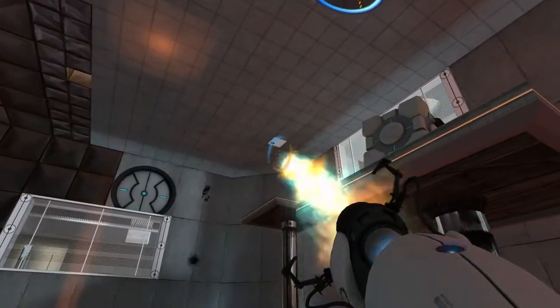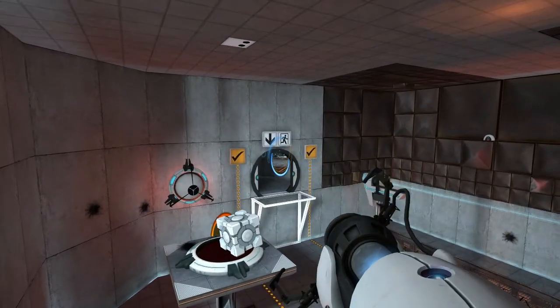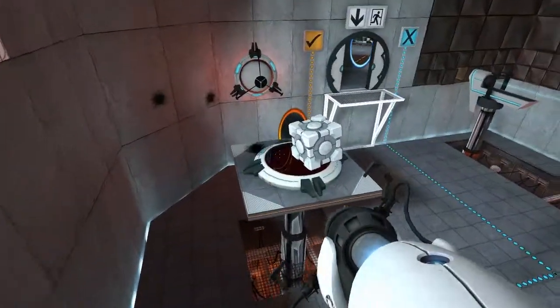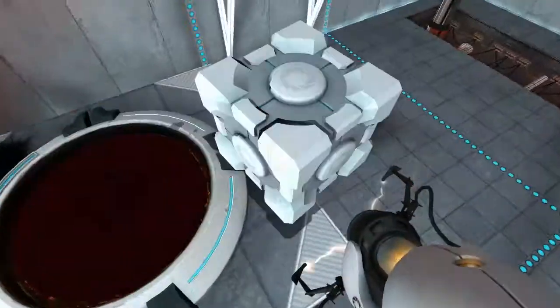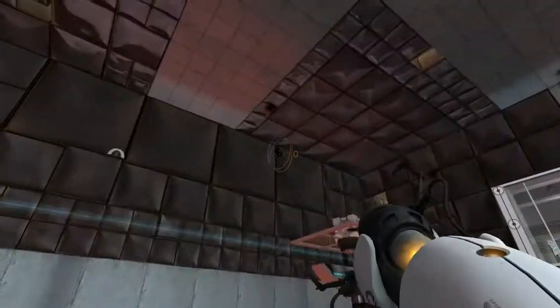But that's what I wanted to actually do. Instead of putting myself on that one, I'm just going to put the cube on that one. You can actually stand on both of the buttons, then shoot a portal in here and you clear the test. But I'm not going to do that. It's too easy. I actually want to go ahead and grab that cube so I can access our little laser ball over here. And I almost got hit by it. That would have been fantastic.